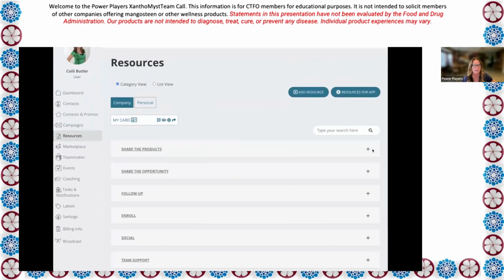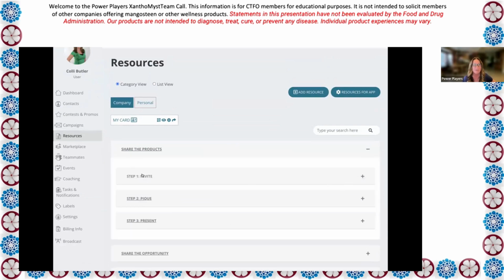Share the products. How do we share the products? What do I send? Well, we go to, first of all, step one, invite. So a lot of people just send resources, and you can get blocked and be put on a spammer block list, the whole domain, and from even being able to send any resources. So we want to invite people first.